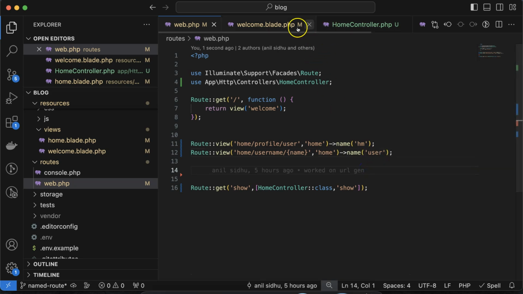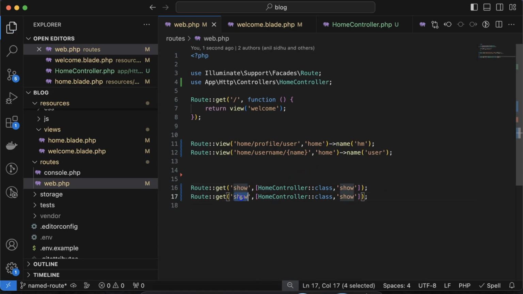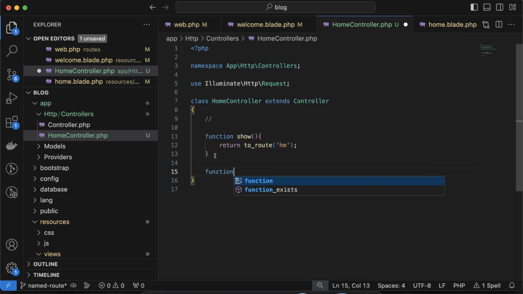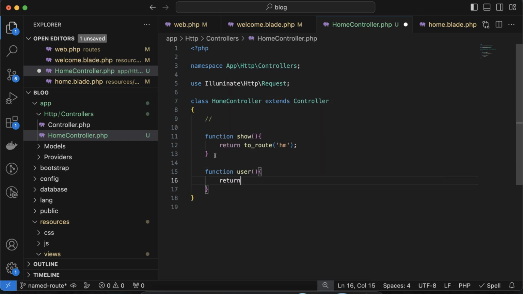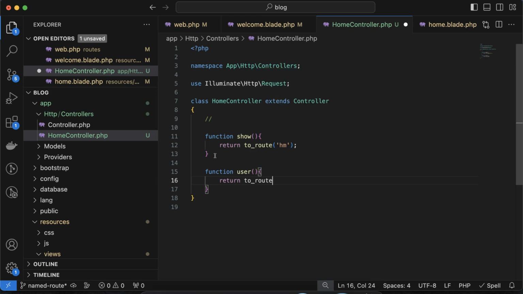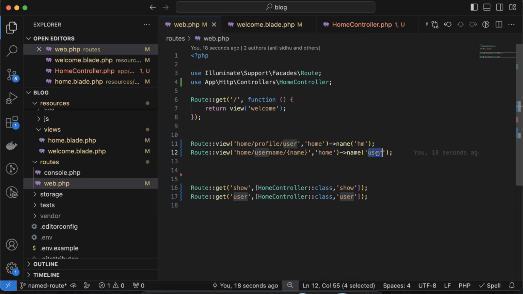So now let me define one route for this user, then there again user, I will make a user function inside the controller, right? And put there function user. And now for redirect, if I'm directly redirecting to the redirect to, and our route name is user, right?